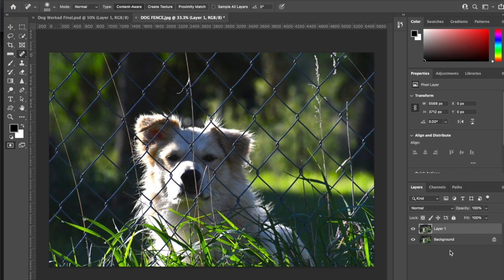Now, sometimes it's possible to not give yourself quite so much work, because you're going to think, oh, it's a bit of a task this. So sometimes with an image like this, you can think, oh, well, I'll probably crop it later anyway, rather than have to do all of the chain link fence. So that's something that you can bear in mind.